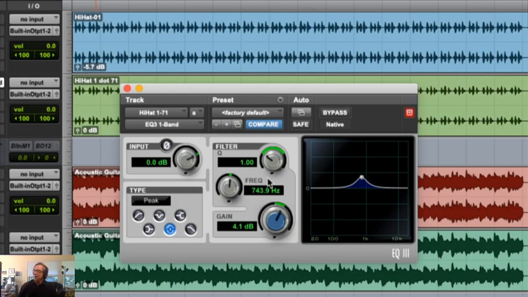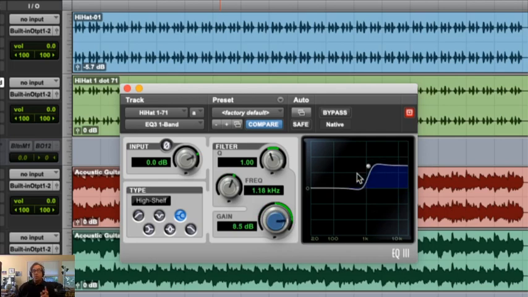So anyway, you guys get the idea here. So there it is, that's a peak dip. If I come over here and hit shelving, it's a little bit different. Instead of a central point with frequencies included, it's everything above a corner frequency right here. Again, I can move that around, or I can turn it up or down.